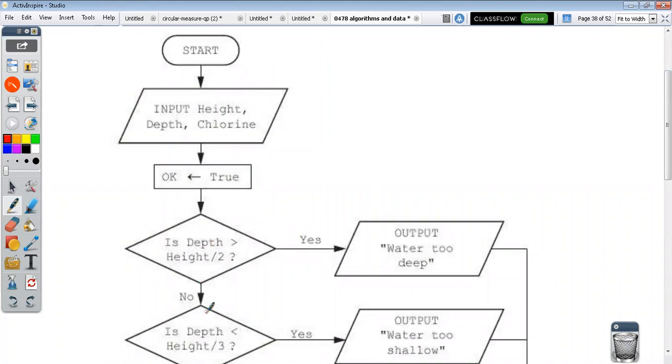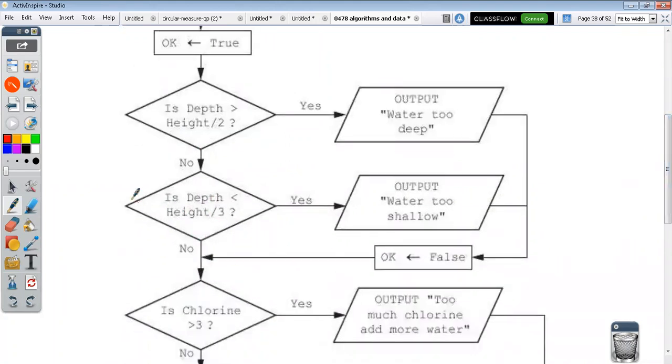I think that's a no. Is depth, which is 2.5, less than height divided by 3? Height divided by 3 is 2, correct. Is depth, which is 2.5, less than, what did I say? Okay.